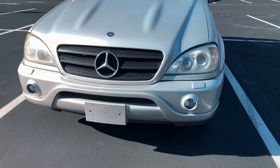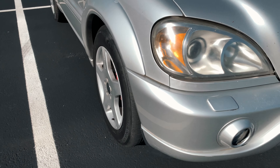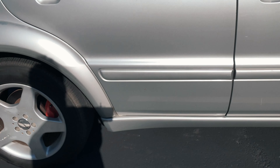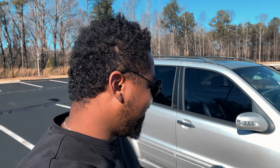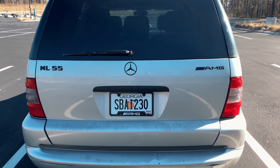Second thing on the car: the center caps. The Mercedes center caps were pretty worn out so I decided to get these center caps on the stock wheels. They actually look pretty good — they just say AMG on them instead of the Mercedes logo, which works since these are the stock wheels. These wheels are definitely not going to stay for too long though — I have to upgrade the wheels on here, I can't do stock wheels.